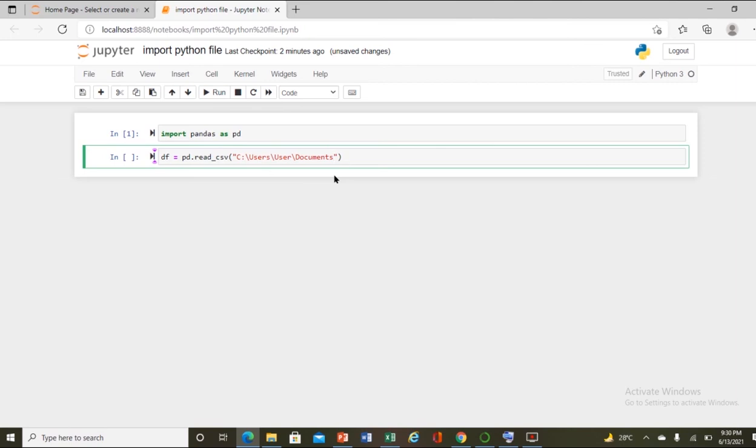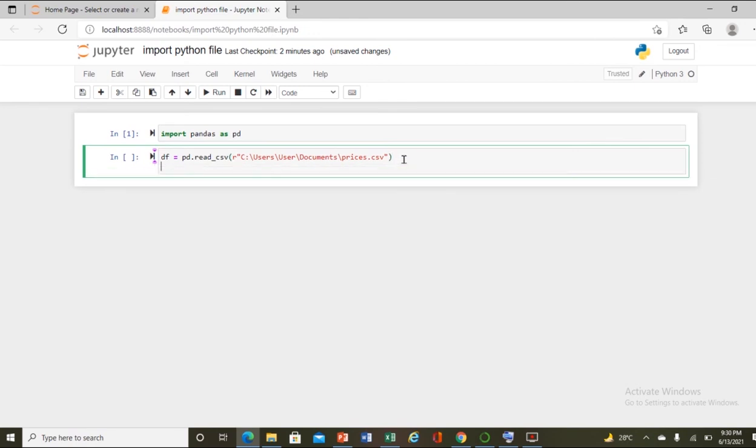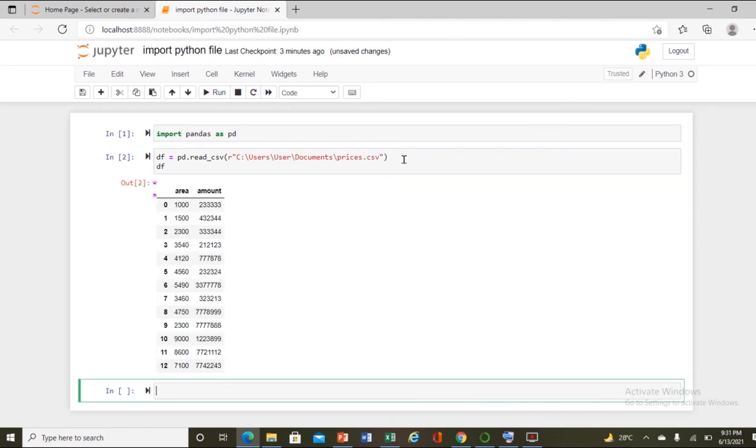Now backslash, write the file name prices dot csv. Now here you enter R, enter df. Now you enter shift enter.